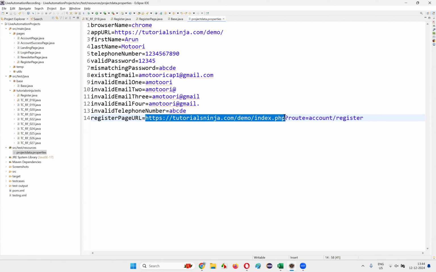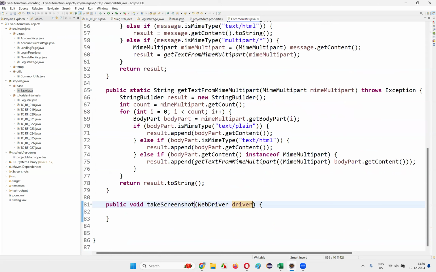Okay, the three lines we copy pasted already. Here also we are passing the driver and string path to be copied. Okay, like this I'll write and simply copy these lines, three lines, and go to the common utils and paste it. Okay, we are passing the driver here. Source screenshot is there here. Surround with try catch block is also there here. Everything is there.